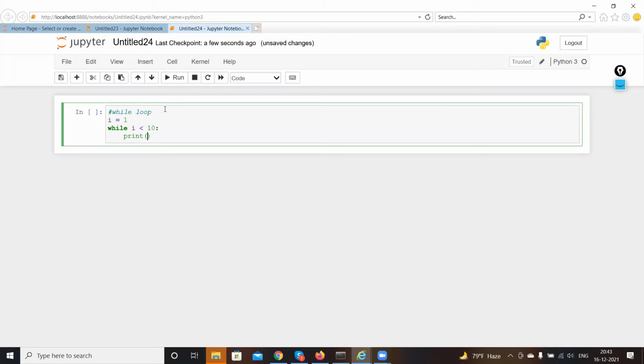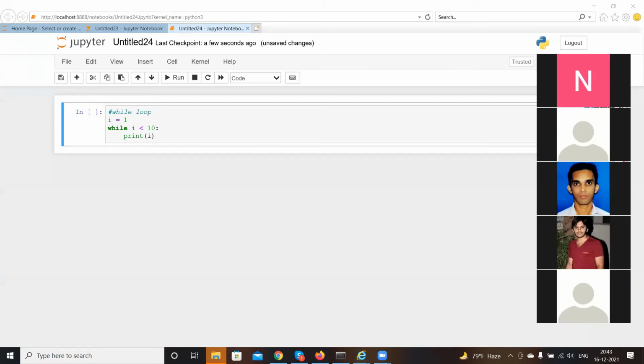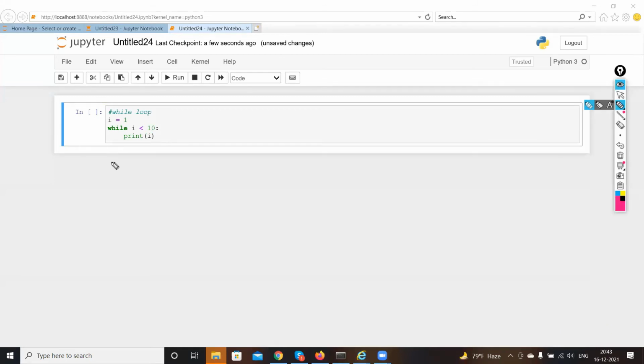Now, what you have to do is write a condition which will prove this wrong. Only then will you come out of the loop. When I say I is less than 10, print I, you have to write something where the value of I changes and this condition becomes false.